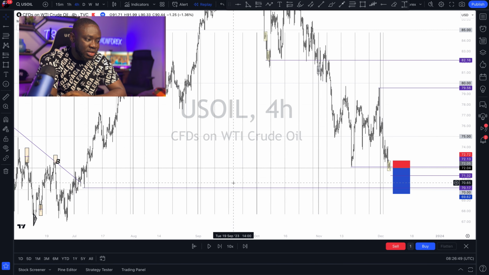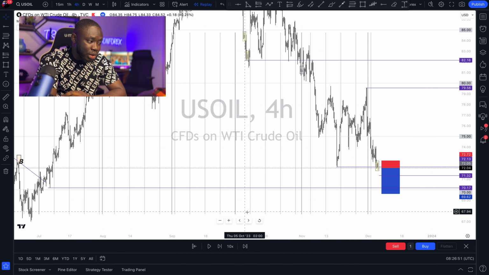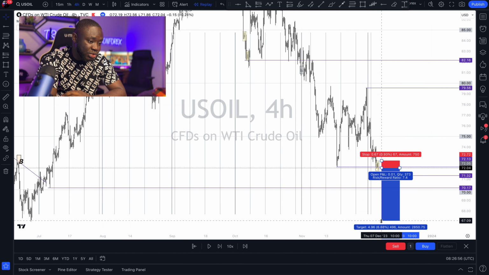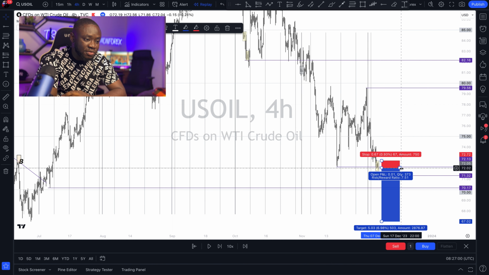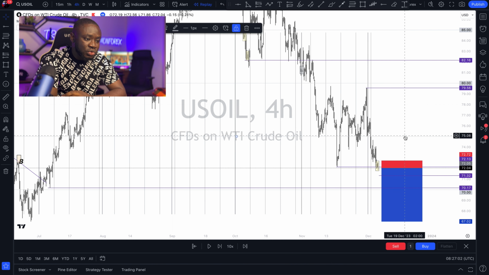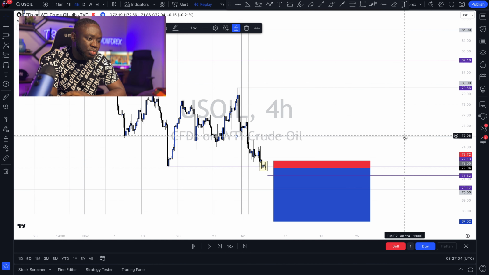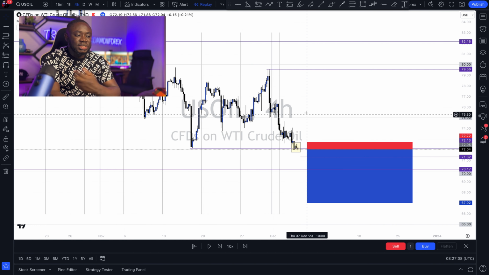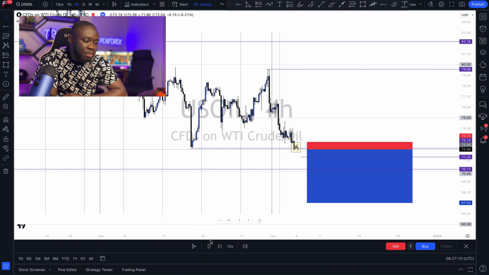Then finally, if I want to hold it as a swing trade, I look at the overall price at the bottom here. If I'm expecting oil to go all the way down based on what I see on the market, I look at the 500 pip range to see if it's going to keep going in my favor. So now I just come back, zoom in, and wait for the market to do the rest, because I've basically set all my levels.